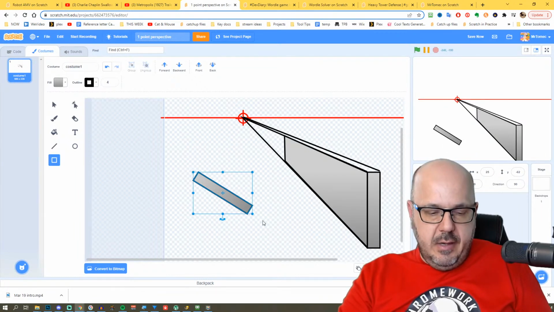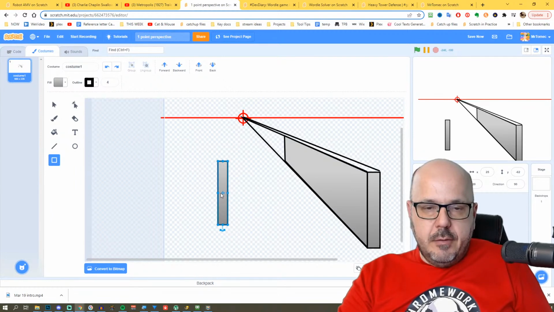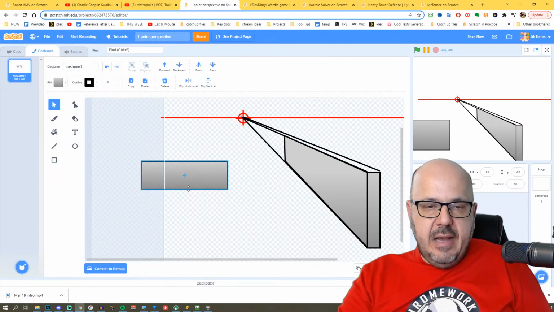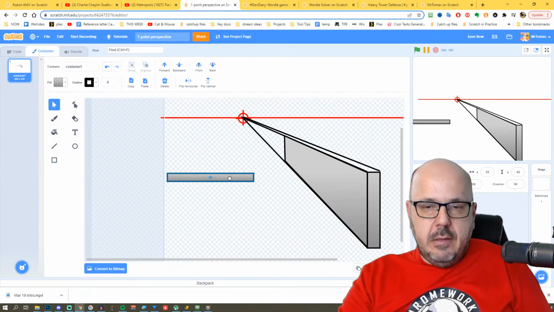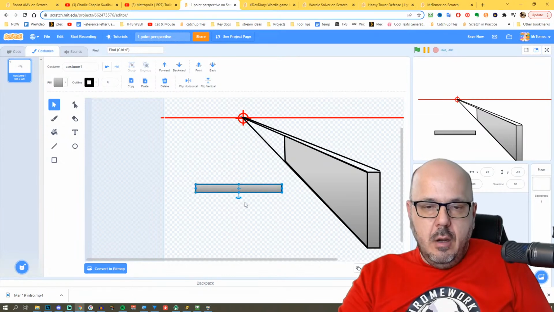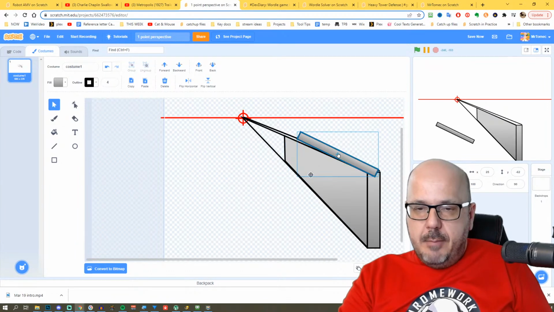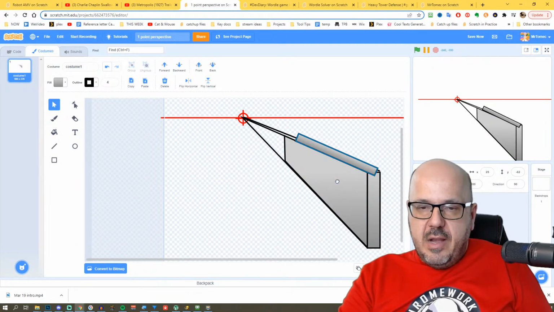Actually, I want the lighting to come from the top, so I'm going to have to do it tall and narrow instead, wide and narrow this way before I turn it. And then the lighting will be coming from the right direction. All right, so now let's spin it a little bit and try and match up close to the angle that already exists in this shape here. Now we can start redrawing it.